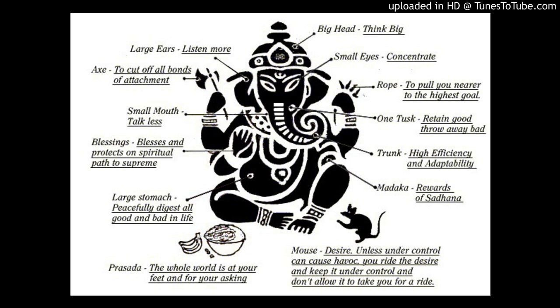Sa da pa ma ga ri sa, sa pa da pa ma ga sari sari sa, sa da pa ma ga ri sa. By doing this, you force yourself to actually open your mouth. If you actually close your mouth, it's much harder to sing these gamakams in the correct form I described just now. When you go really fast, faster than this, instead of doing two oscillations, you do one oscillation.